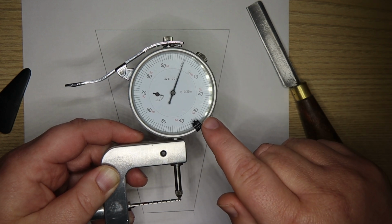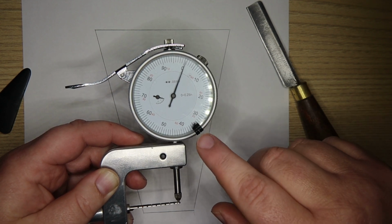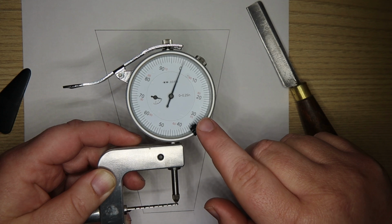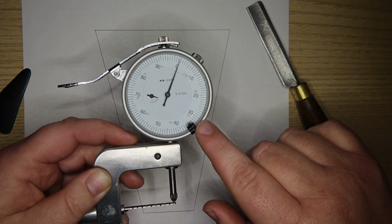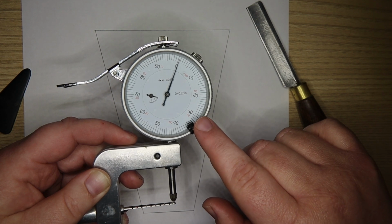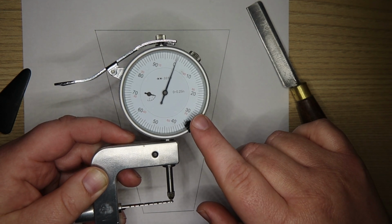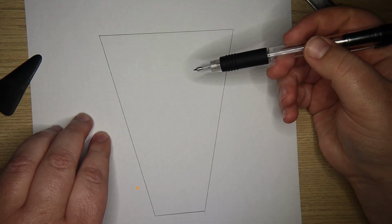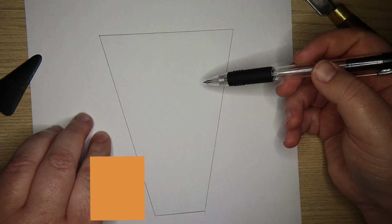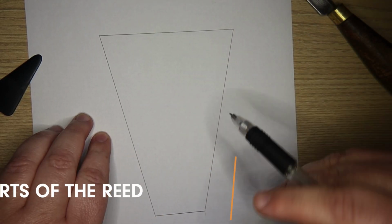If you own a dial indicator already that is in metric, you will need to convert the measurements from imperial to metric. If you don't already own one of these and you want to use my reed making style, you'll want to get a dial indicator that has imperial or thousandths of an inch mapped onto it. So let's get started with a down and dirty version of the basics of the reed.